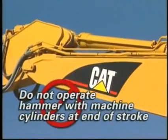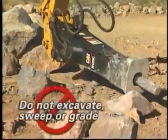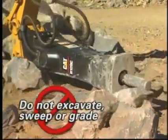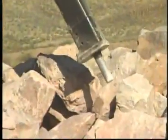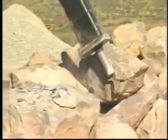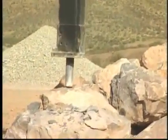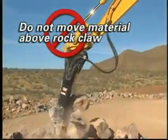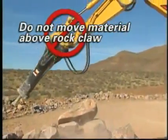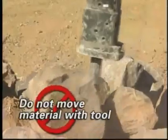Do not operate the hammer with machine cylinders at the end of their stroke range. Do not use the hammer to excavate, sweep, grade, or otherwise move material. For large hammers, the lowest portion of the housing, the rock claw, can be used to reposition material. Do not attempt to move material with the housing above this rock claw or damage will result. Do not move material with the tool as it may break.